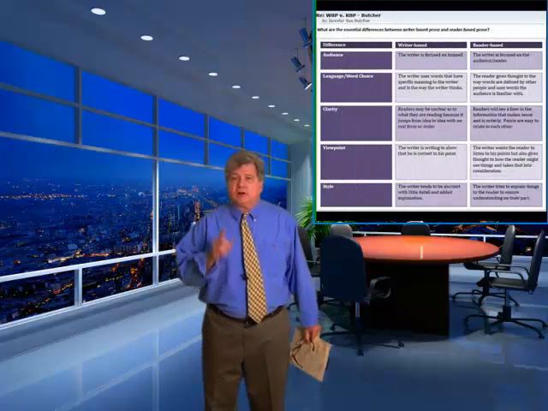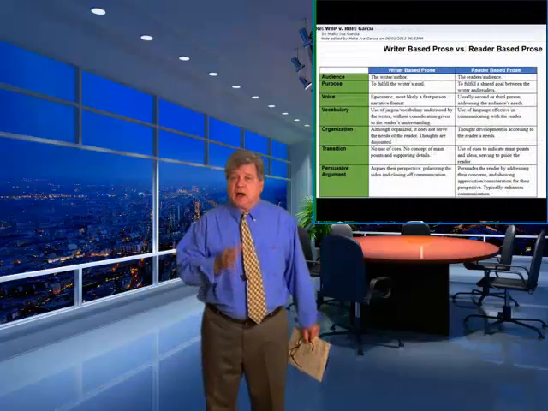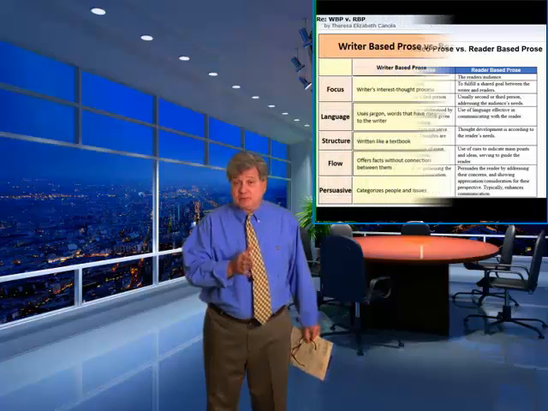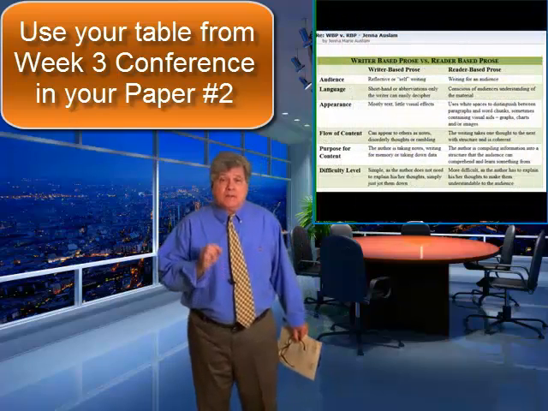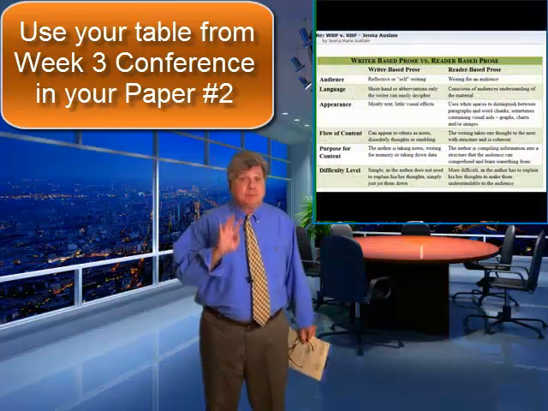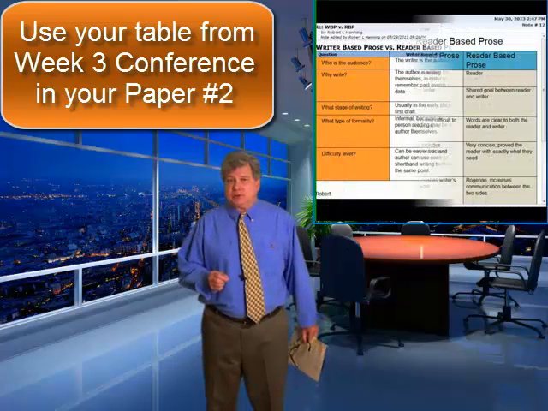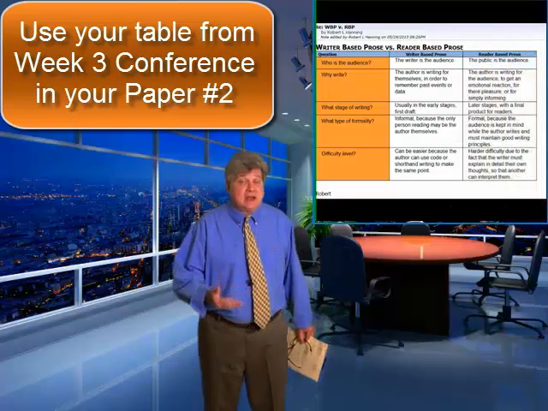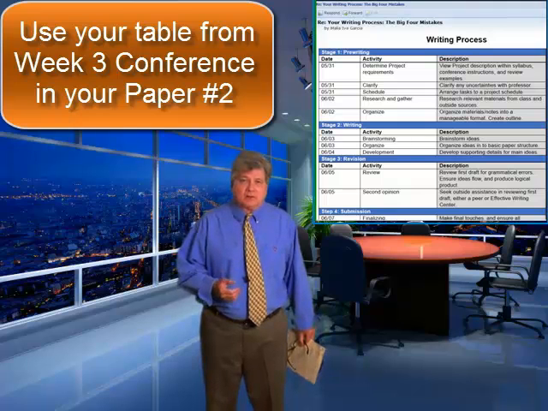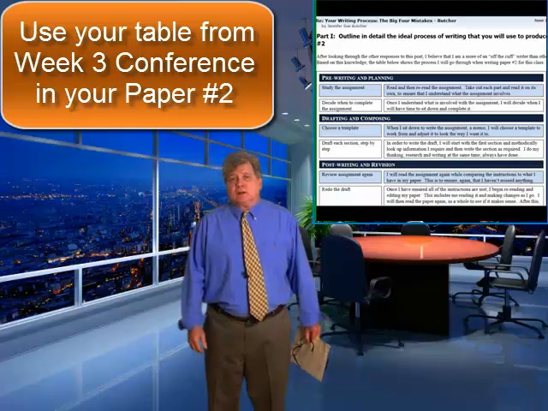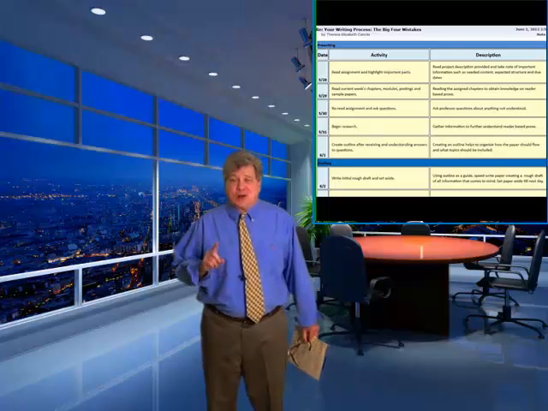And that's important because the first thing I wanted to tell you is the table that you did contrasting the characteristics of writer-based prose versus reader-based prose is the table that I want you to use as the last part of project number 2. So if you read the assignment directions of project number 2, it calls for you to end with a table showing as many differences as you can or that you think are salient for your audience between writer-based prose and reader-based prose. So that's reason number 1. I want to talk about those tables.